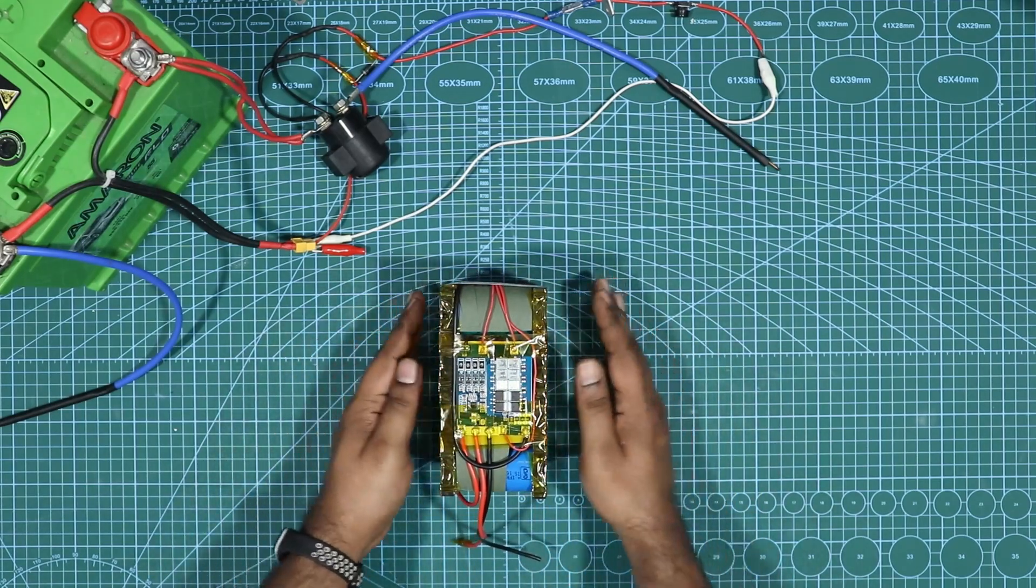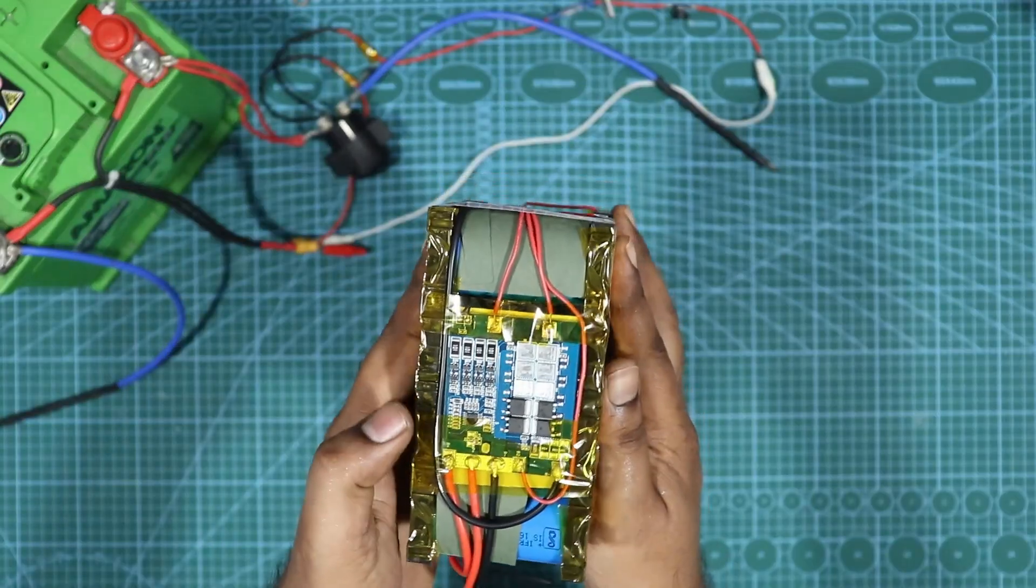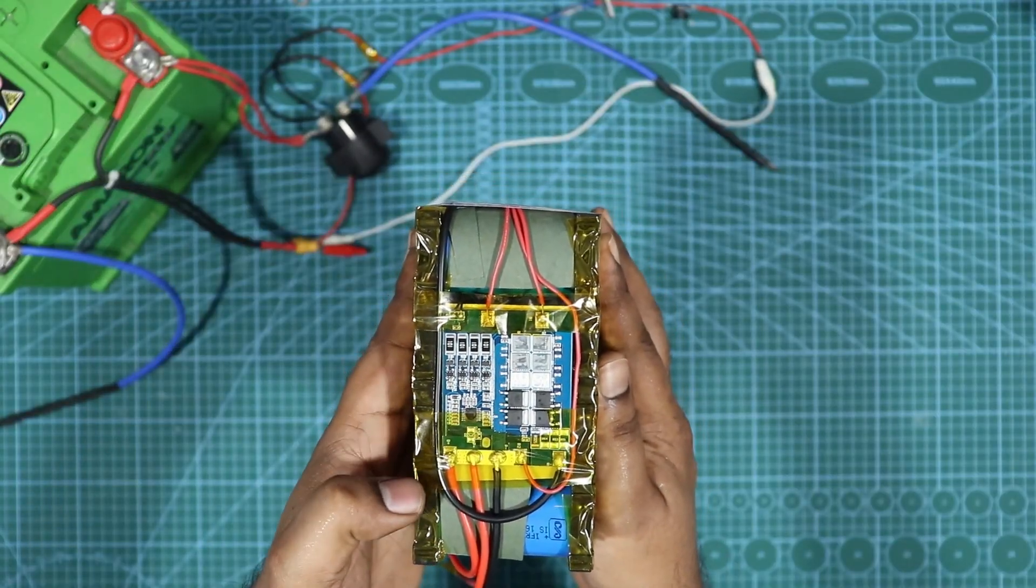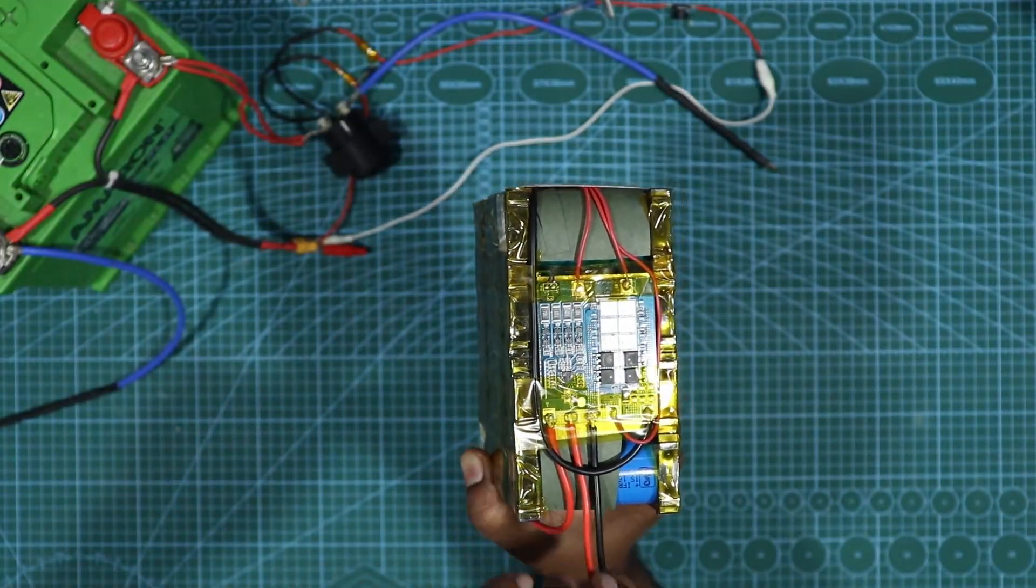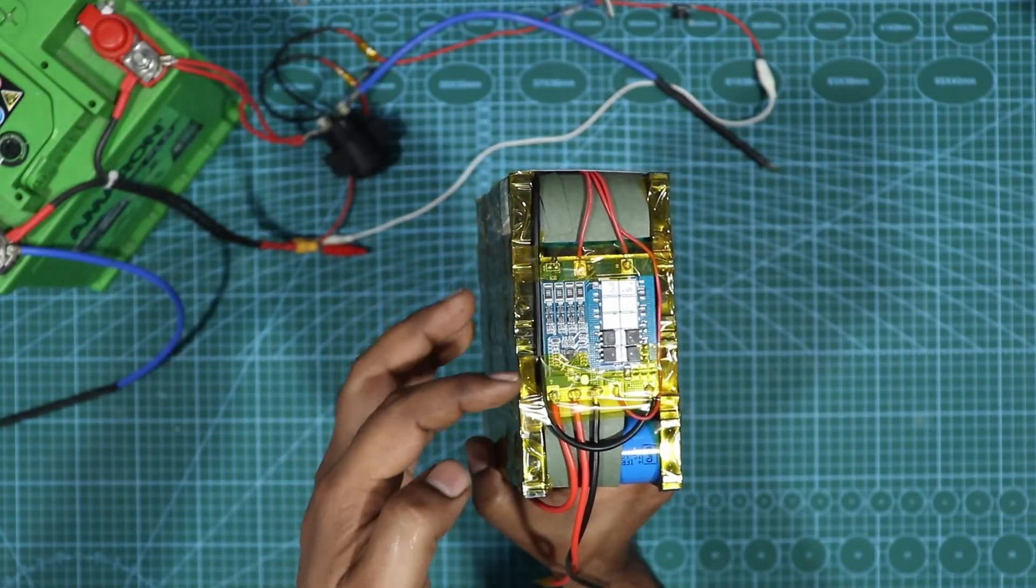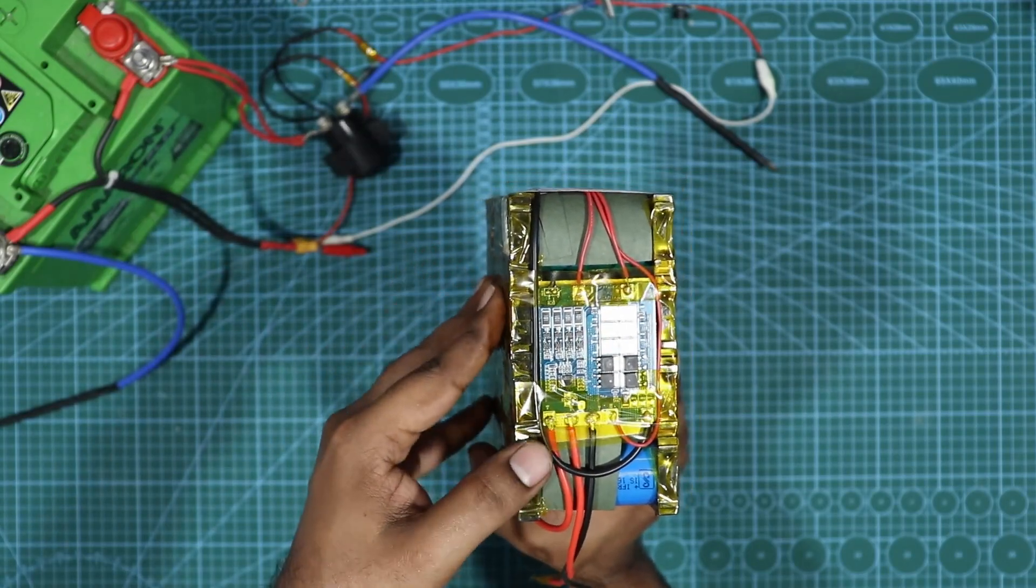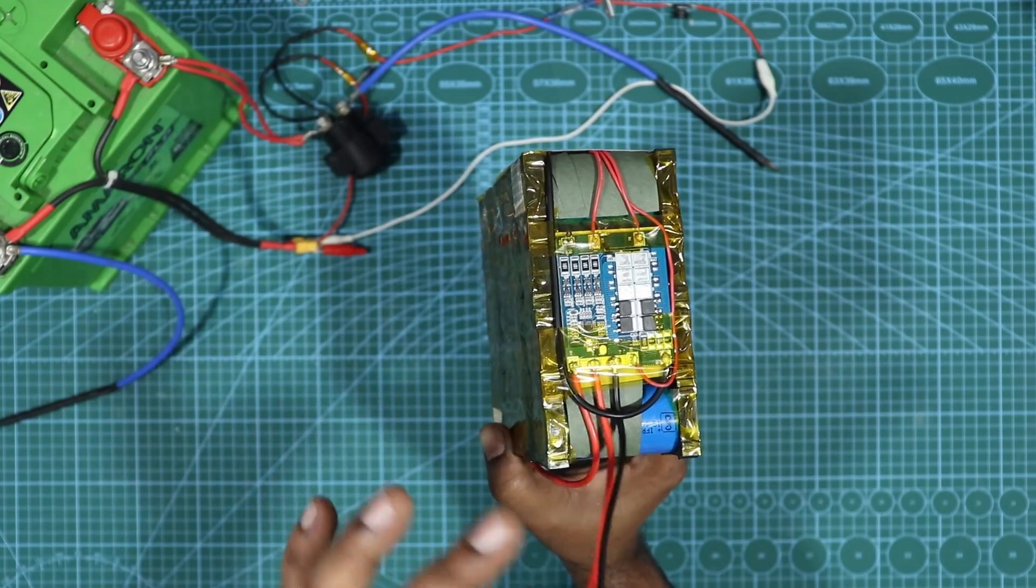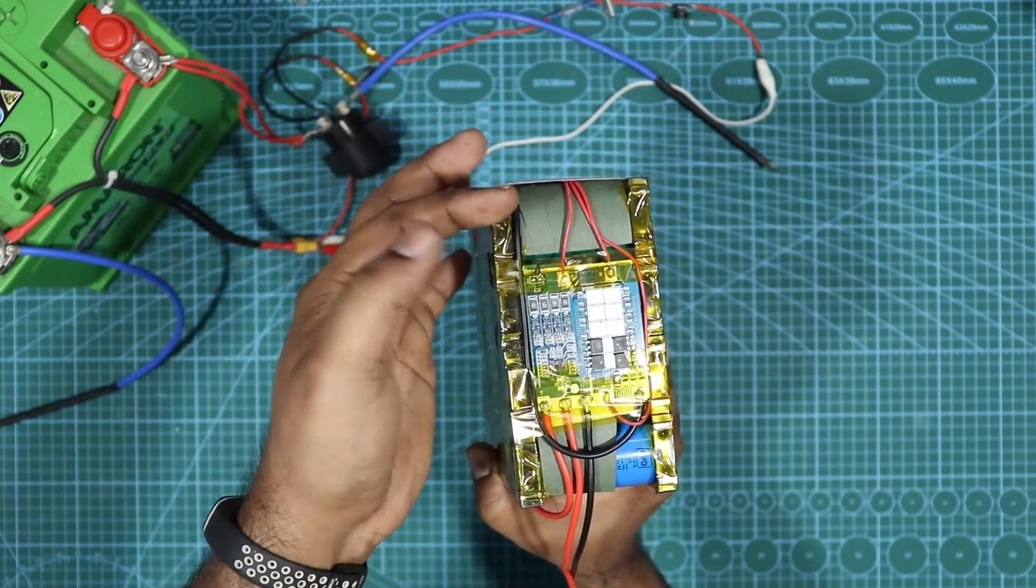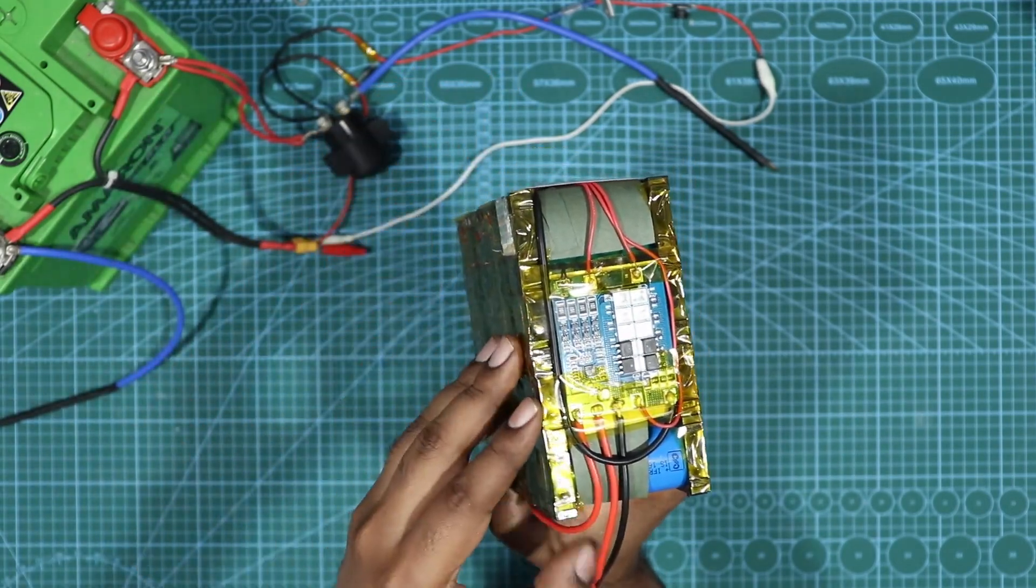And then I'm really using a 10 amp BMS here. The main reason why I'm using just a 10 amp BMS is because the load that the person is going to run is just around like 2 amps. So here in this, the 10 amp BMS gives you a separate output. There's no output from the battery, so the input goes from the battery to the BMS, and then it's out. For balance cable I have used a 22 gauge wire.